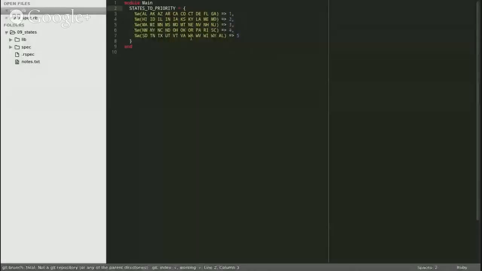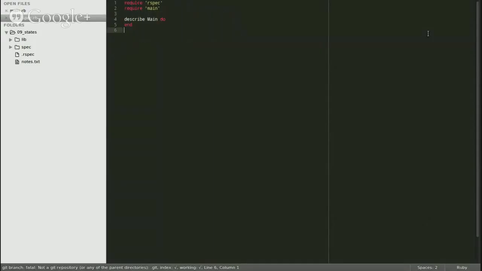Sorry. Okay. Let's share my screen again. And okay, so here's our main test. Now, supposing we want to test it. Okay. States to priority. And we just test if it's equal to, if this will work. If this will work with should, without should.